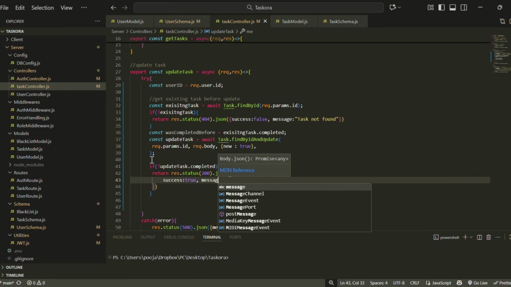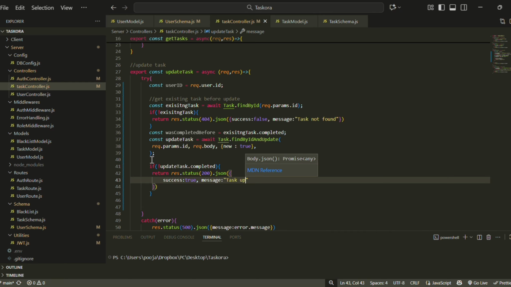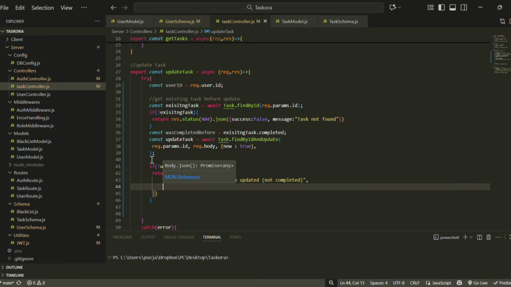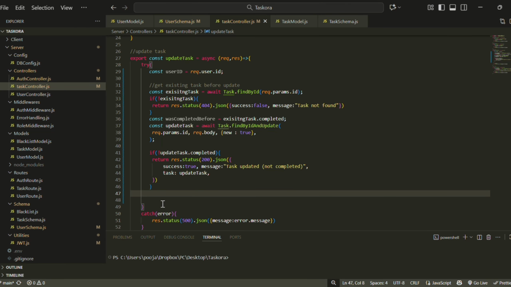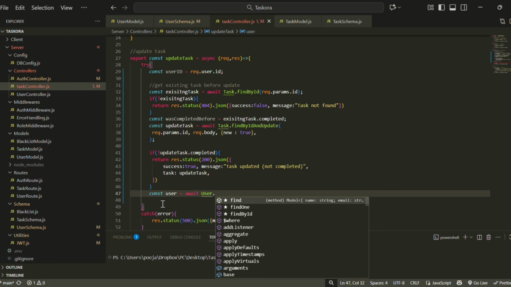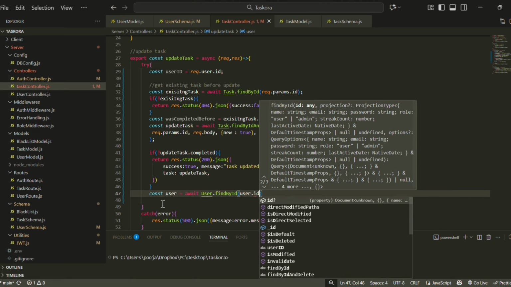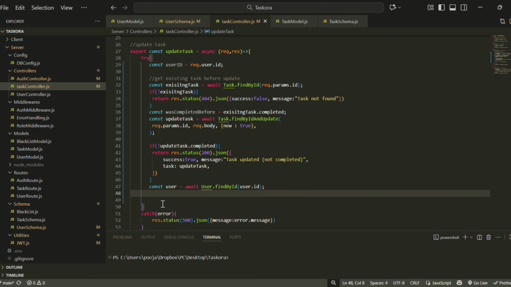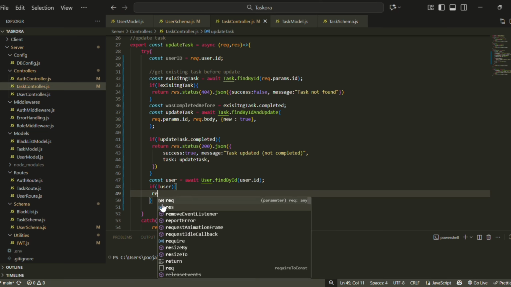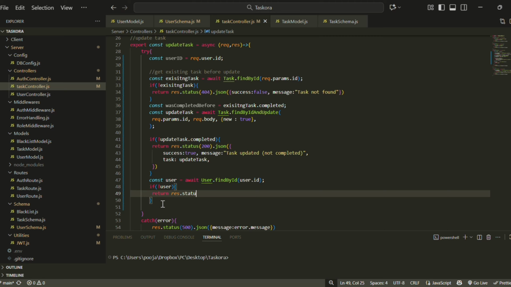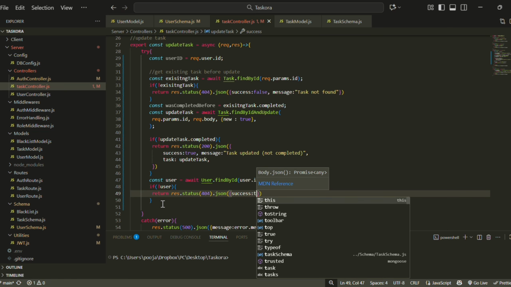So here's how the logic works behind the scenes. Every user has 2 fields in their database document: streak count, a number, and last active date, which stores the last day they have actually completed a task. Whenever a user updates a task, before doing anything else, I check something very important. Was this task marked as completed just now? Because if it wasn't completed, or if it was already completed earlier, then the streak shouldn't change at all.